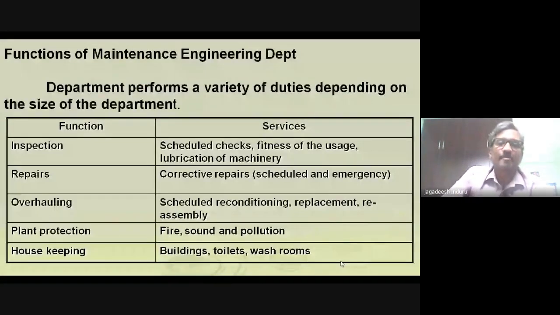So one part is done and they will replace it with a new part and do the repair. Another one is overhauling. It is actually a scheduled reconditioning, like regularly applying grease to your lift doors and regularly applying de-dusting procedures onto the equipment surfaces to prevent corrosion. These are all called overhauling. So this is actually a scheduled reconditioning.